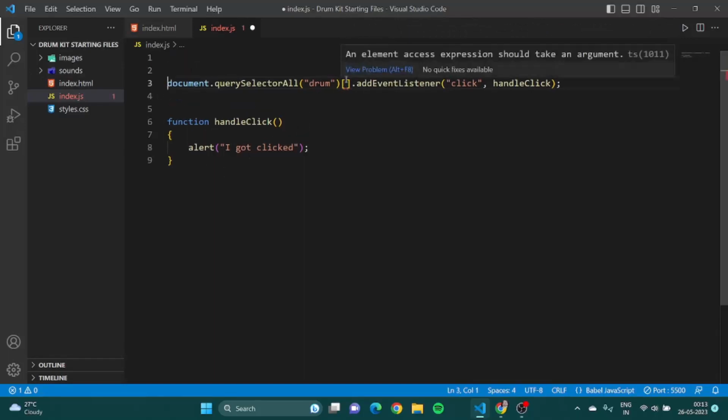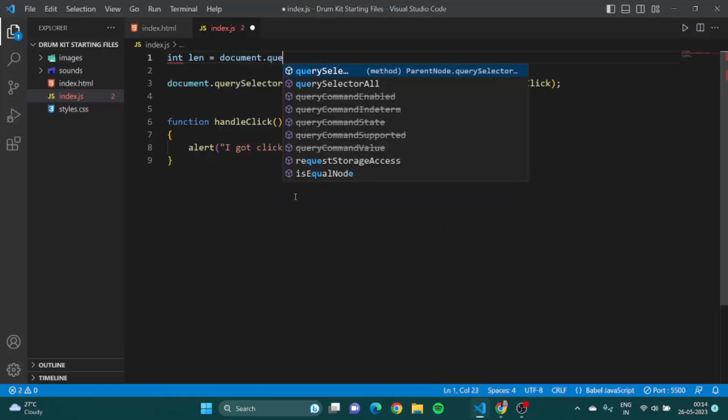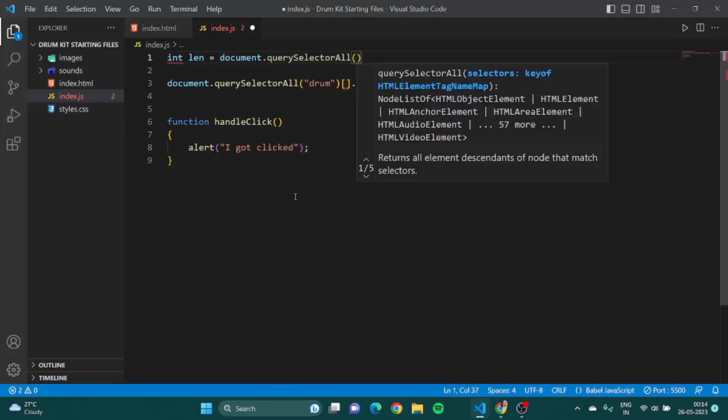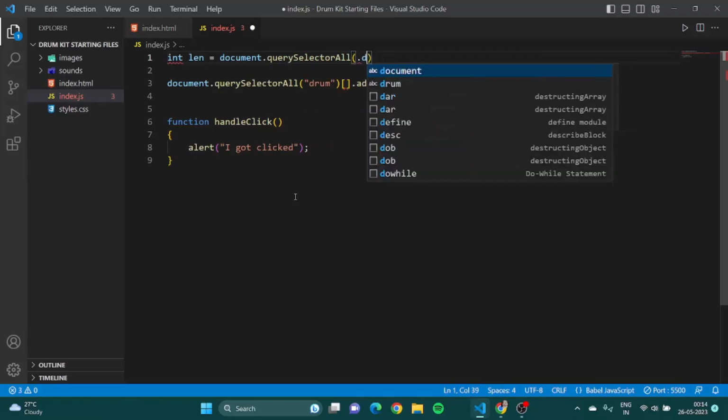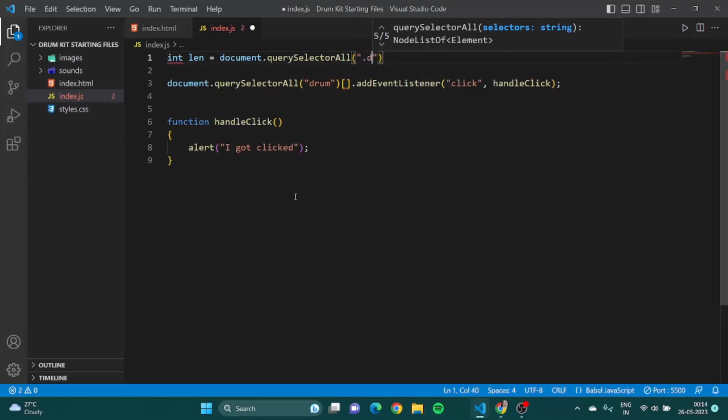So if you have to loop it, you know what to use? A loop. You can use a for loop or a while loop. I would use a for loop. First, I would need to find the length, the number of buttons required. So I'll say document dot query selector all, dot drum, dot length.